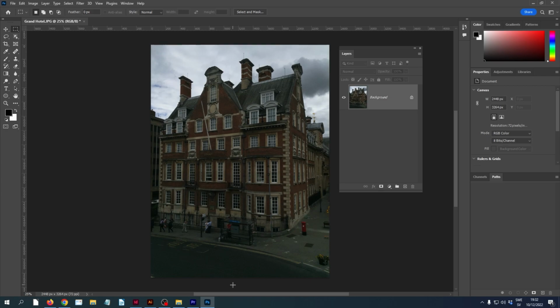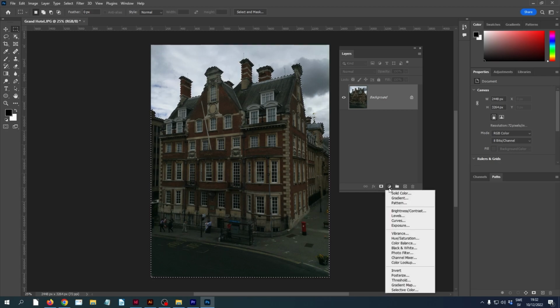We'll start the same way as we did in the previous image by using the object selection tool on the sky, as that worked reasonably well last time. I click on the sky and now I need to select everything that is not the sky, so I go to select and inverse. Now go to layers and we click on this icon, which creates a new adjustment layer.